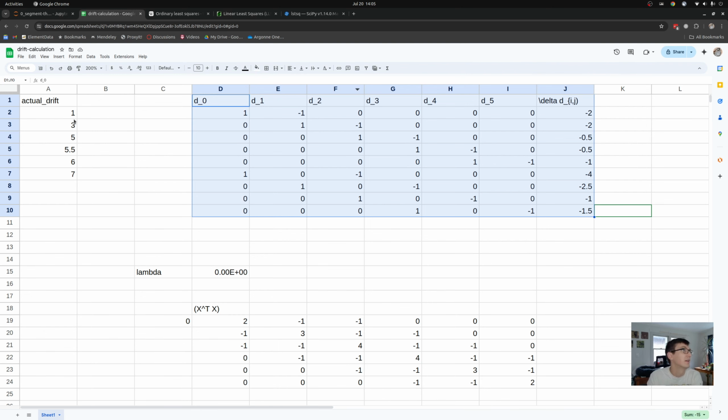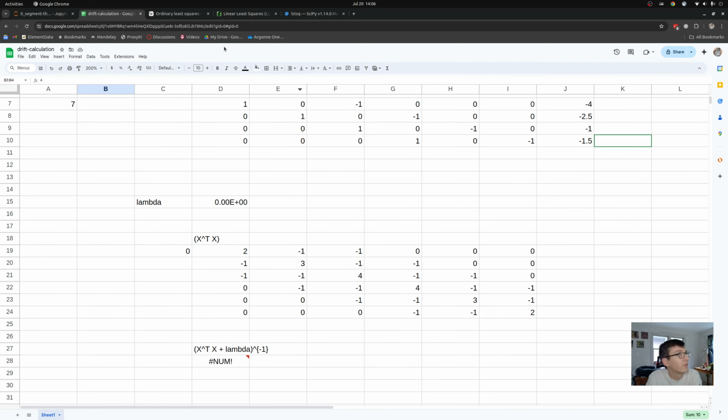So let's say image one, if I have 1 and 3, 2 and 4 and 6, would give me the same results for the relative drifts, or for the relative drift between two frames, because 1 and 2 are 2 apart, 2 and 3 are 2 apart, and so on.